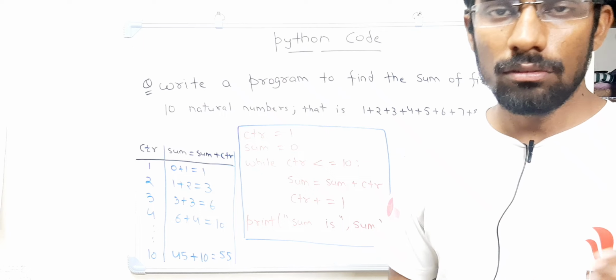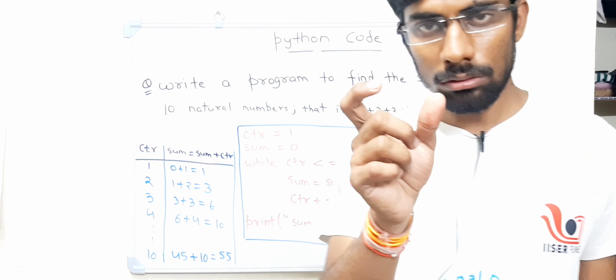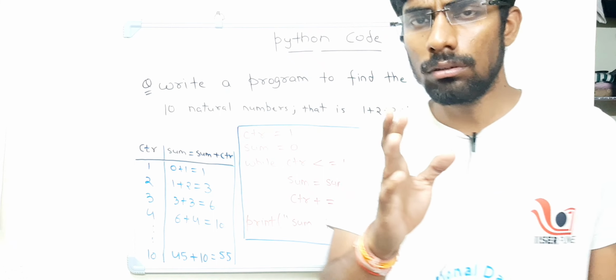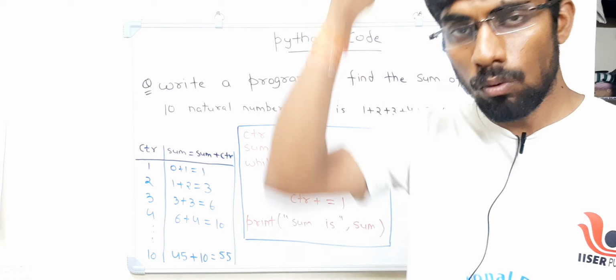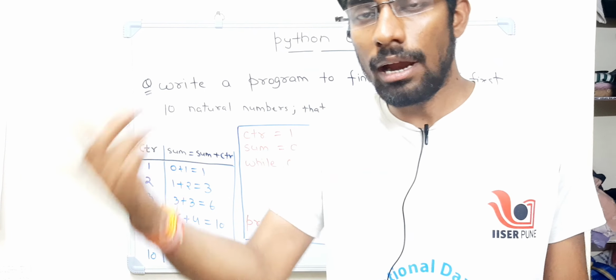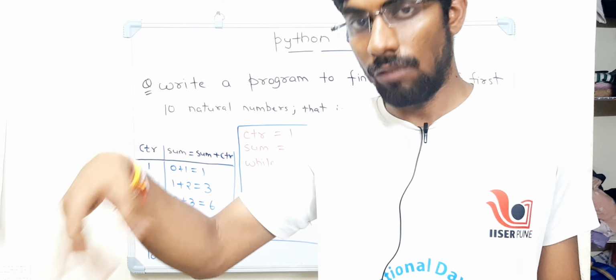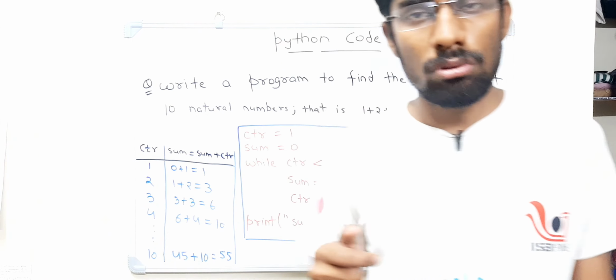So for adding natural numbers, we need natural numbers. We have to start with 1 because natural numbers start from 1. And to get the next natural number, I have to add 1. So I have 1, the first natural number, then I will add 1 to it, I will get 2, then I will add 1 again, I will get 3. In this way I will generate the natural numbers.